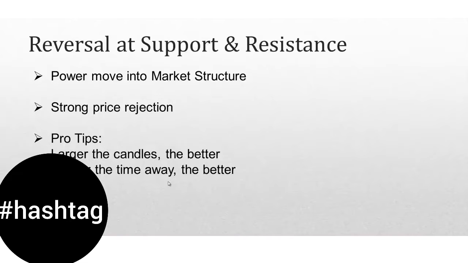And finally, the longer the time away, the better. Why is that? Simple. The longer that the price is away from a level, the more it would attract attention from the higher time frame traders. For example, if the price has not retested the daily $100 price level for the last 6 months or 1 year, you can be sure that that level can also be seen on the weekly time frame or even the monthly time frame. And this would attract more traders from the higher time frame to pay attention to the level. That's why you can get a stronger so-called price rejection or a reversal at that level when there's longer time away from the level.